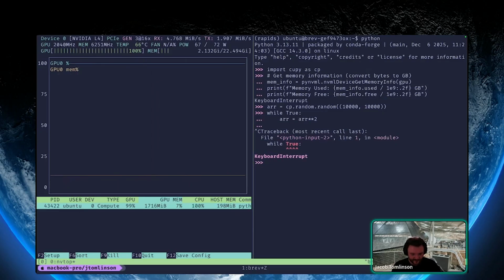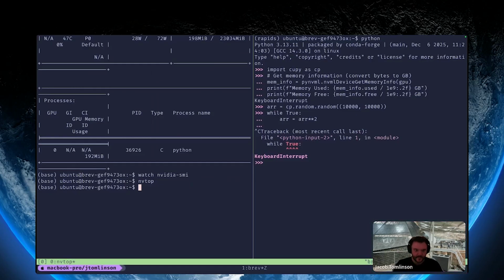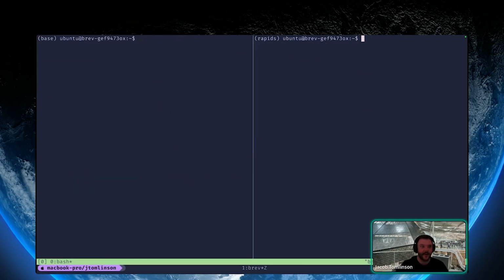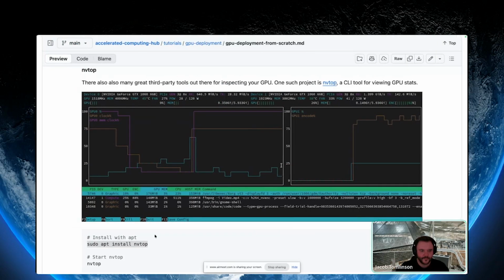So let me just kill all of that. That should start by answering that first question: how do I know the GPU is actually doing something? How do I know I'm keeping it busy? Like I'm running some pandas code, I'm using the cuDF plugin. How can I see how well the GPU is being utilized? Is it wasting a lot of time on the CPU, or is everything well pipelined into the GPU?